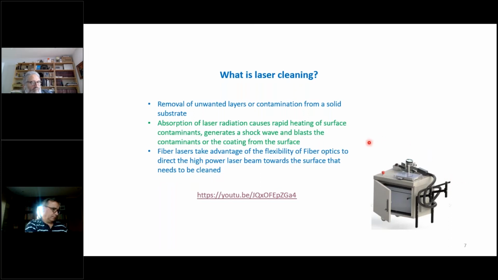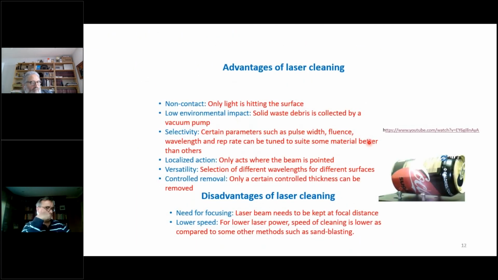And once you are at that distance, you hear maximum sound and maximum light. So you know you are at the full focus. So this is one. And then also if you compare the speed, if you only consider the time of cleaning, for example, sandblasting is faster than laser cleaning. But in the case of sandblasting, as I said, you need to prepare the environment before and also clean up after. So you take those times into account, then speeds are comparable.